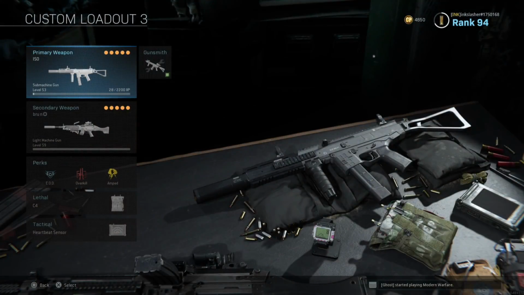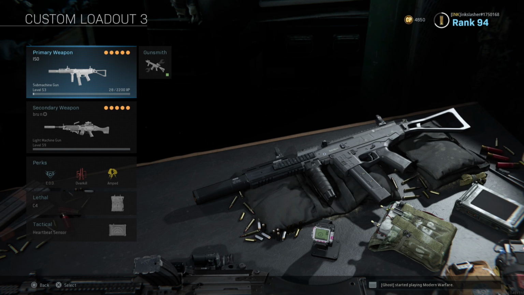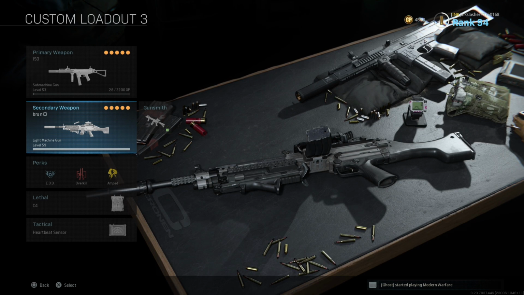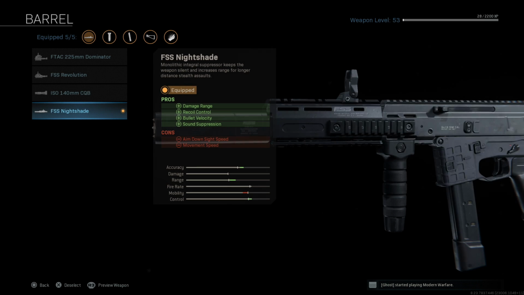So with this class, the way you're going to want to look at it is the ISO is for your close range only, and maybe a little bit of mid-range where you have to aim down sights a little bit faster. Whereas your Bruin is going to be your gun for every other range, mid-range to long range. And basically the reason why we're using it with the ISO is the Bruin is definitely one of the best weapons in the game, even after the most recent nerf. Now with the ISO, the attachments we're using on it are first of all the Nightshade Barrel.